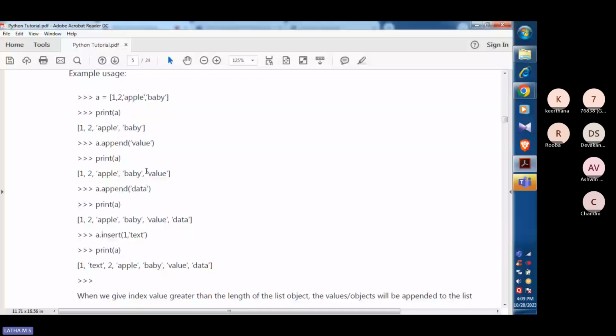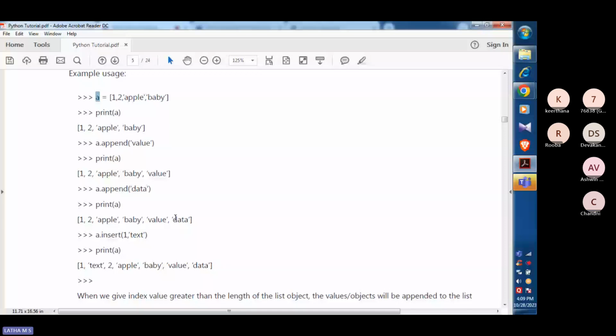Similarly, if I say append data, print A: A is the variable I have defined, and in this you append, you add data. When I ask for print A, it will say 1, 2, apple, baby, value, and silently data has gone and fixed itself after value.